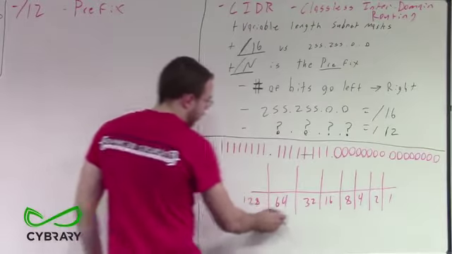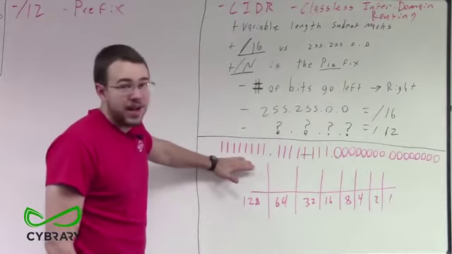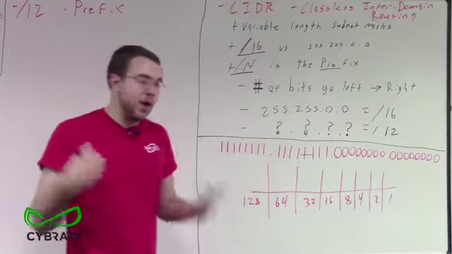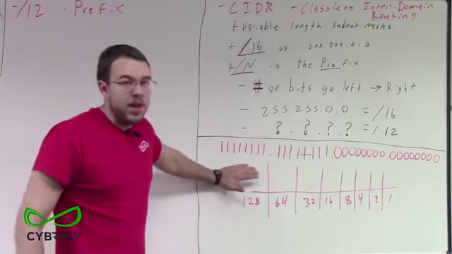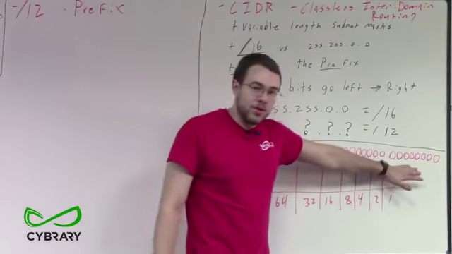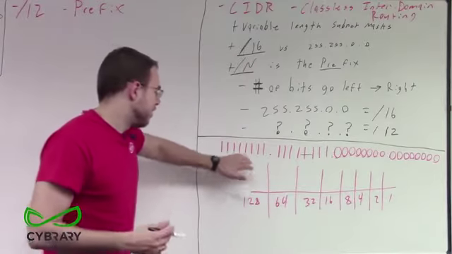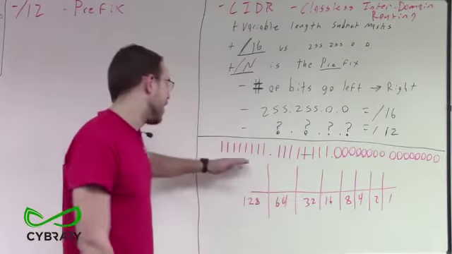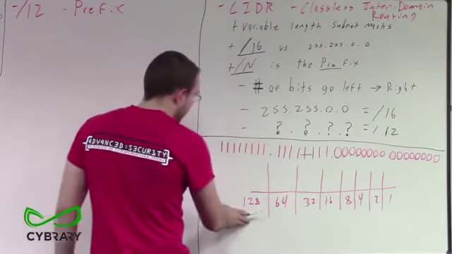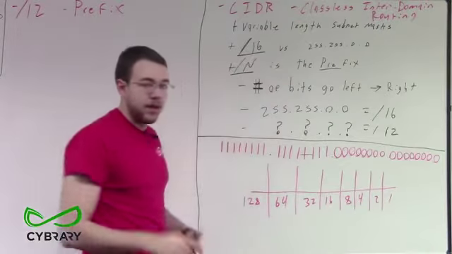Well, again, we draw out our chart and we line up our chart with our octet. So we have our first octet here, and I can tell you right now that if you ever see an octet that is all ones, that octet is 255. An octet with all zeros is 0. But let's actually take this and dissect it out in order to understand why an octet with all ones is 255. So we have our chart, and in our first place indicates whether it's a value of a 0 or a 1.